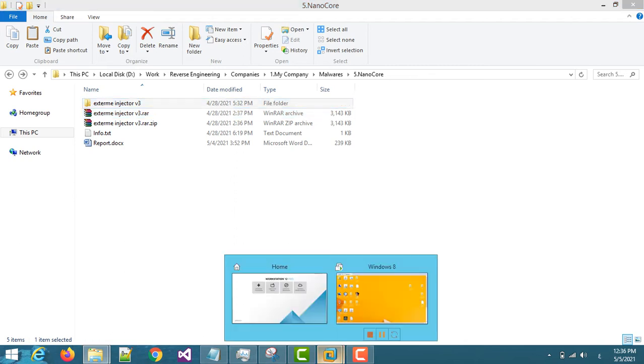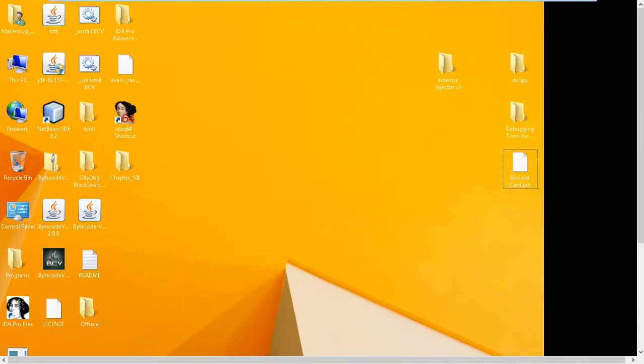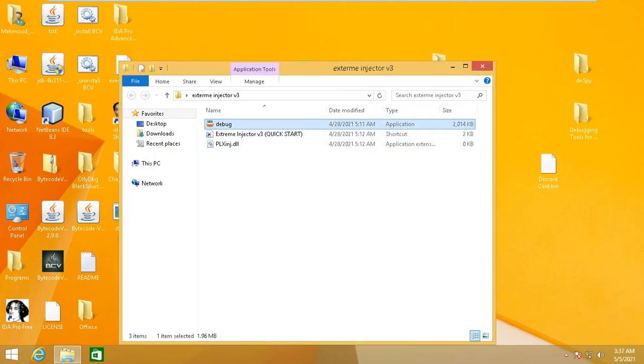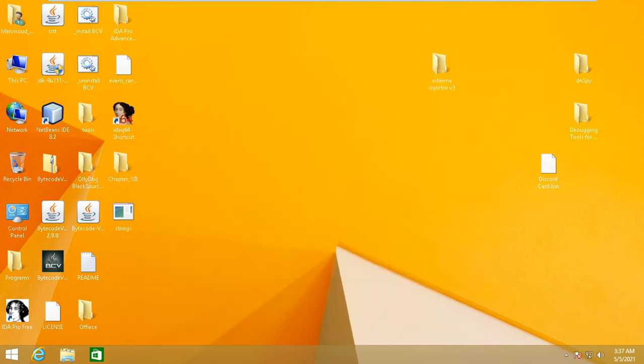We will work on this folder and concentrate on the important thing in it. This folder contains three files, but debug is the important one, so we're going to copy it right now. Great. Let's do some basic analysis to figure out some functionality of this file, maybe its first stage, maybe its last stage. It depends on the file itself.